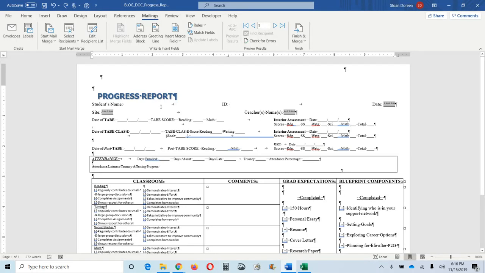So what I've done here is I've copied out all of the information. If you notice on the other one, it's something called a text box, and I find those very cumbersome and difficult to work with. So I've actually moved all of the data, all of the formatting into a separate document, and I've called it progress report, and I'm calling it DOC, capital D, capital O, capital C, because I'm going to do a mail merge, and I'm letting myself know that this is the document, this is like the vehicle for displaying the data for the progress report.